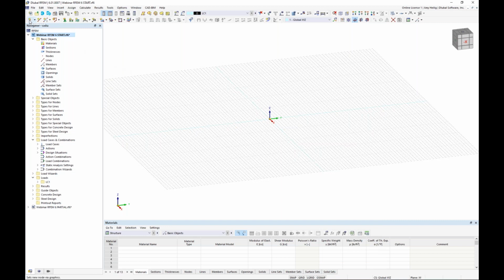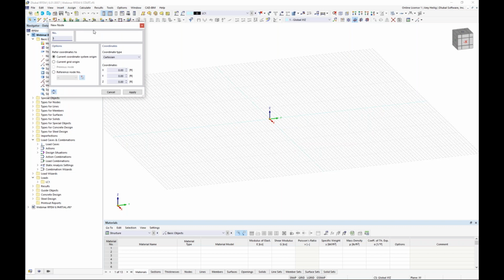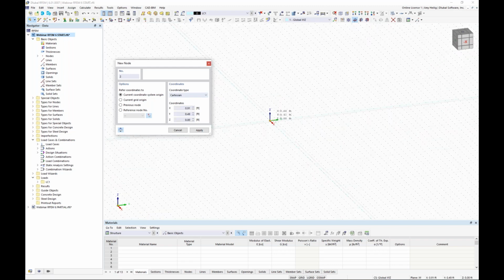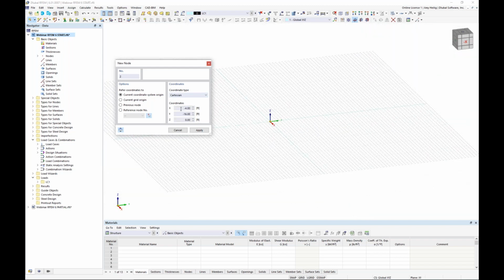So let us begin today by creating several nodes. I'm going to go up to my toolbar to create my first node, and I can either select any point within my drawing grid here, or I can just automatically put in the coordinates such as 0, 0, 0. I hit enter on my keyboard. That node is hidden here at the origin behind these axes, so we'll just have to trust that it's there for now. The next node will be 19.5, 30, and 0. I hit enter. We can see that generated over here.